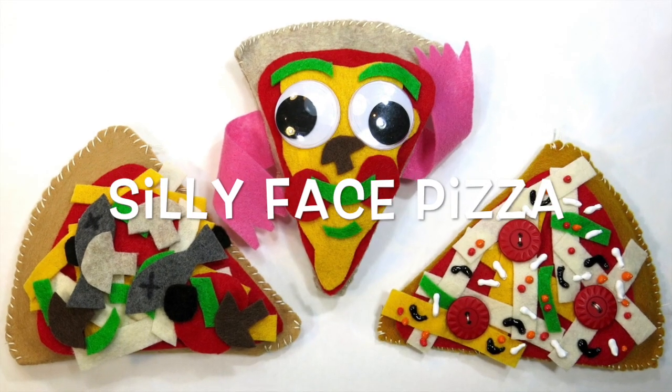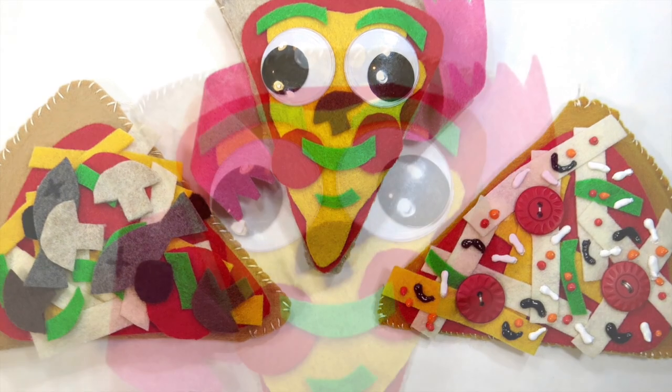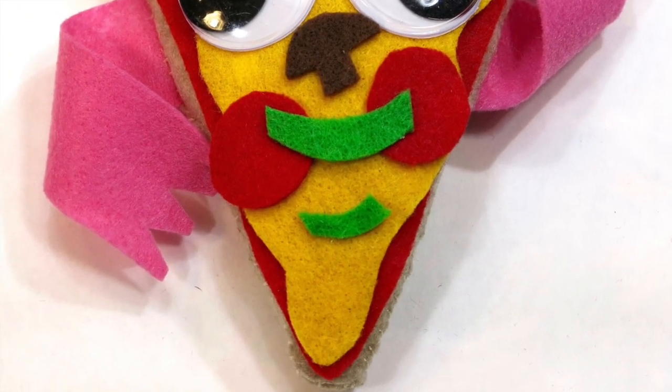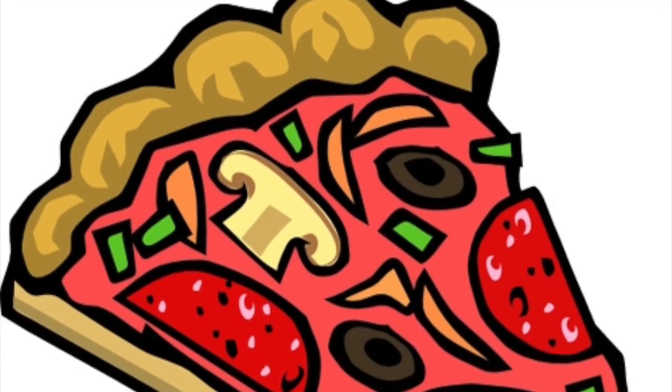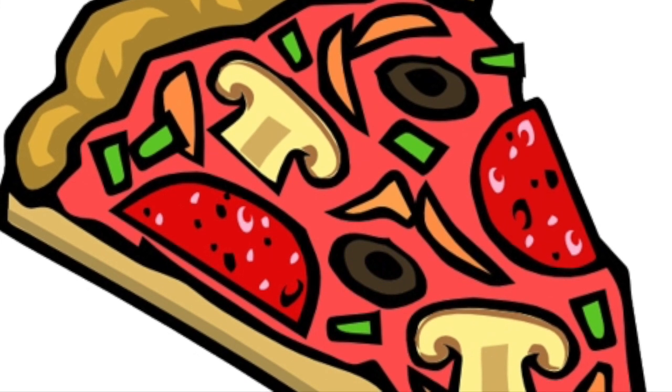Today we're going to learn how to create a stuffed pizza. But before we do, let's go over a little bit of the history of pizza. Pizza's been around for a very long time, and it's said that the ancient Greeks actually developed the concept of pizza by piling food on top of flat bread.